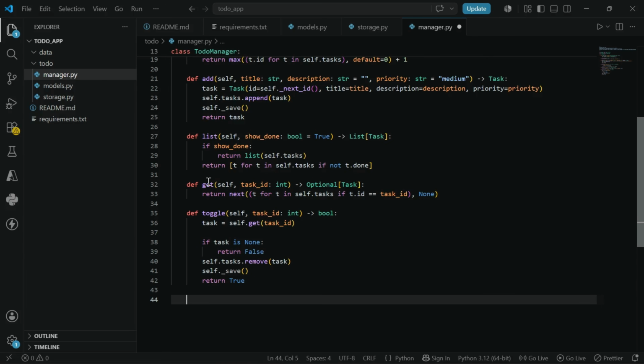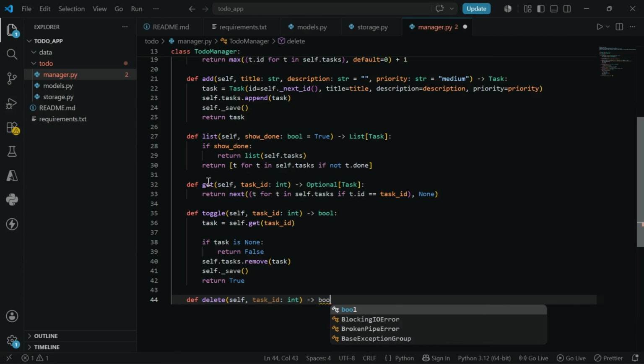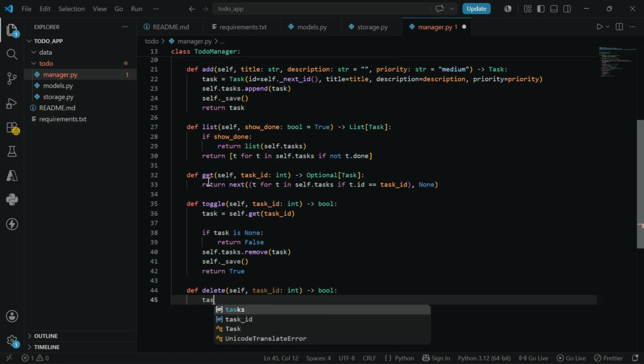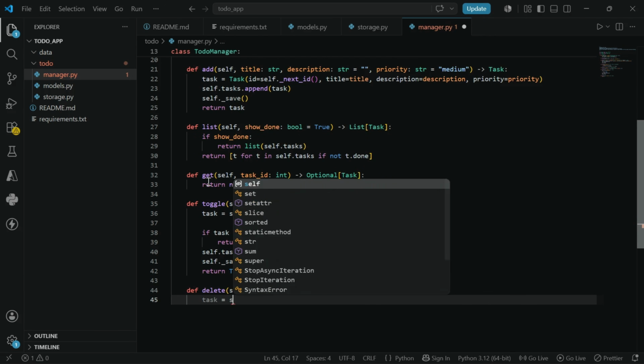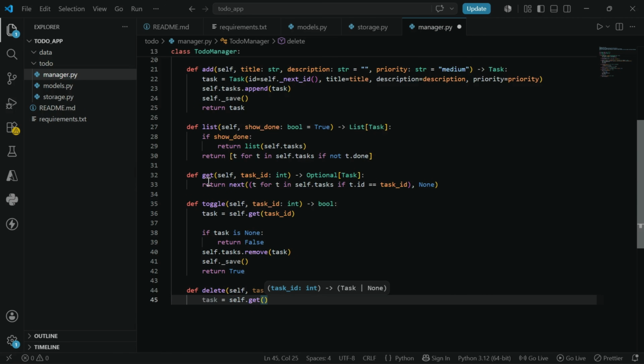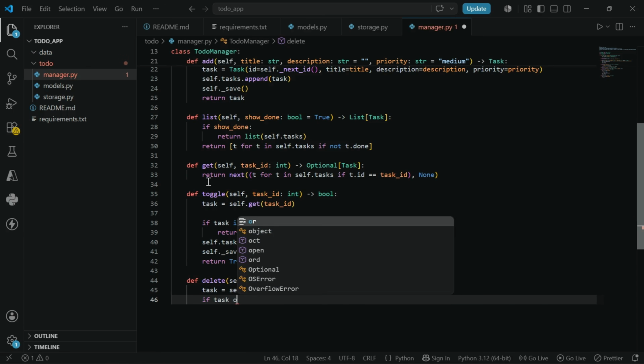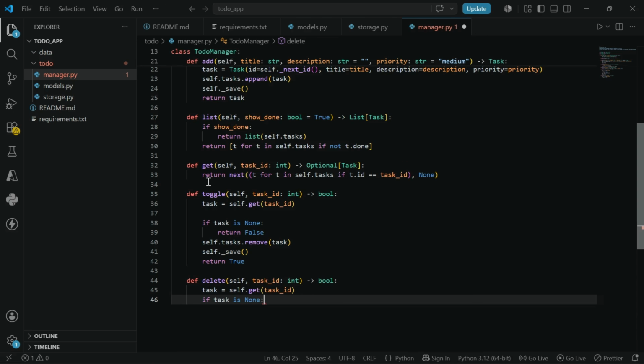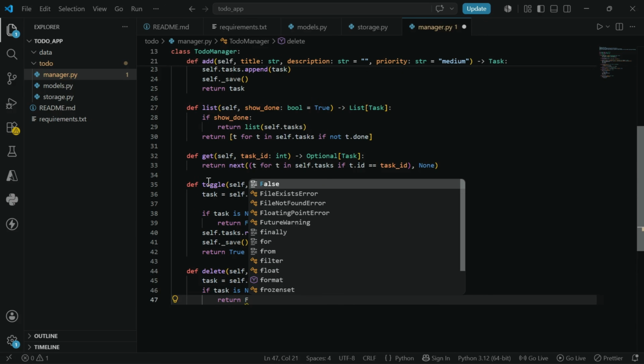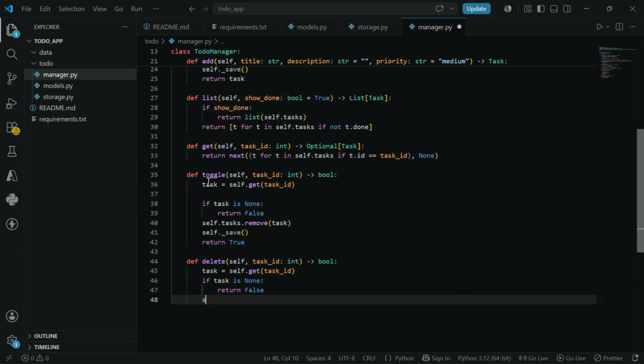Then we have one functionality to delete the task. Then everything we will be performing with task id, that would always be unique. If task is None, return False.